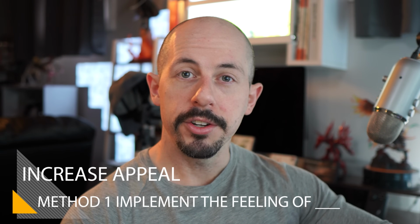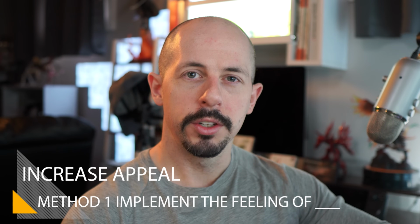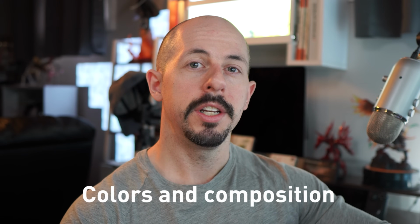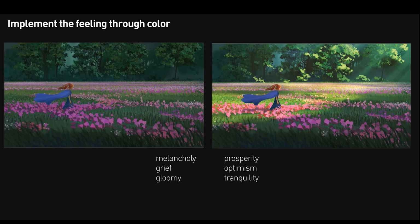No matter whether you're a painter, an artist, or a production designer, there are numerous ways to infuse emotion into your work. While colors and composition are the most direct ways to infuse emotion, there are more subtle and intricate ways, such as details and your brushwork itself. Look at this example here that I whipped up the other week, right? Color palettes. Colors are very powerful to infuse emotion. Warm tones like reds and oranges can convey passion and intensity, while cool tones like blues and greens can evoke calmness and melancholy.